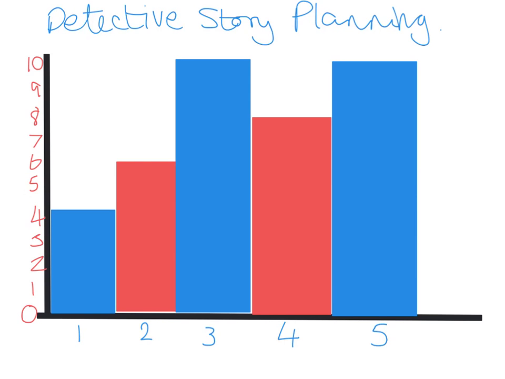So we've got the tension graph. I can see here that the first event in the graph is a tension level 4 out of 10. Then the next part of it, the next chapter or the next couple of paragraphs, is 6 out of 10. In the middle of the story is 10 out of 10. Drops down a bit part way through to 8, and then the final ending of the story comes in at 10 out of 10. So I'm just going to put some notes on here.